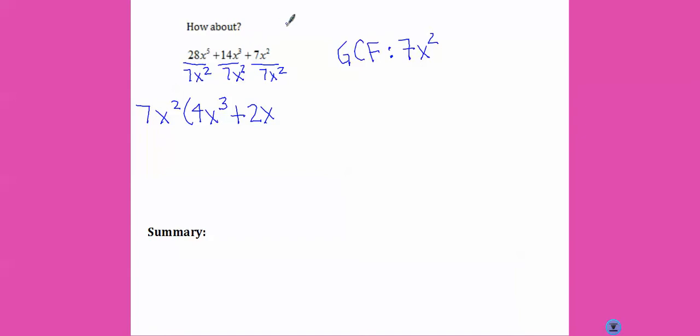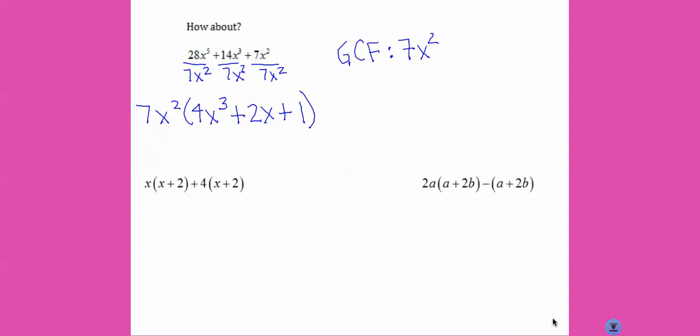7 divided by 7. A lot of you guys would say that this cancels and we have nothing left. But remember, this is like distributing. If we want 3 terms after we distribute, we have to have a third thing here to distribute it to. So we're going to have plus 7 divided by 7 is 1. So we have to have a 1 there to hold its place.